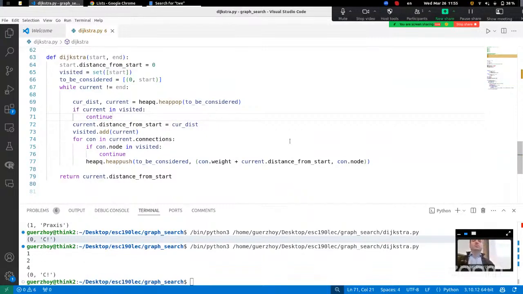Later, you said like add E again if we go to D? That's possible. So we ignore it twice, right? If we see a connection that's already been visited, we just don't add it. If you pop something off the queue that's been visited, you just ignore it because it's already visited. Cool. All right. So that's Dijkstra.